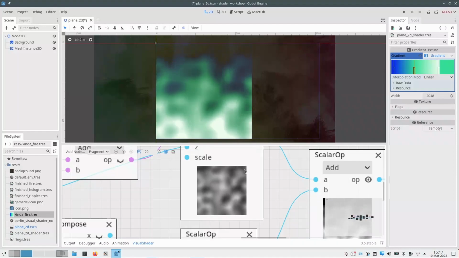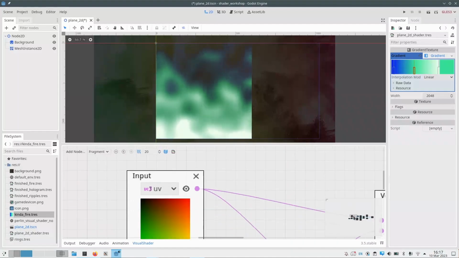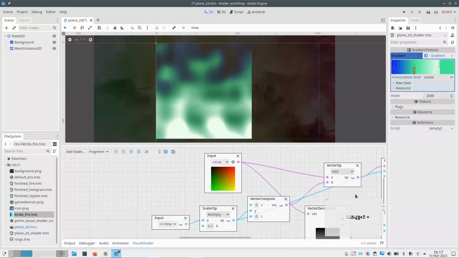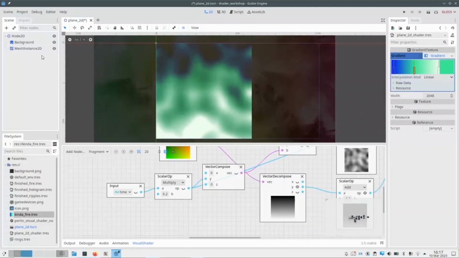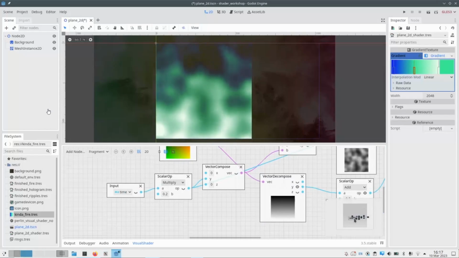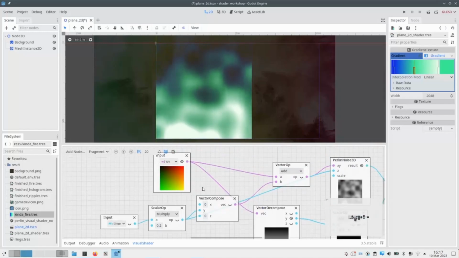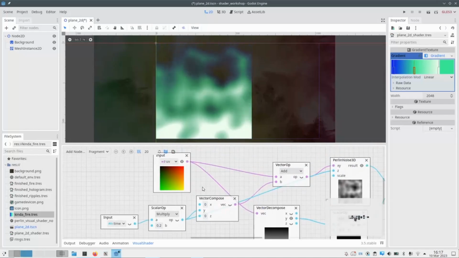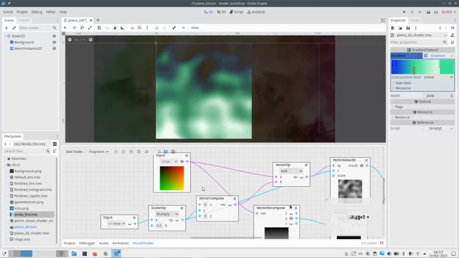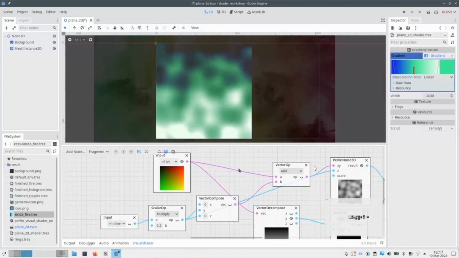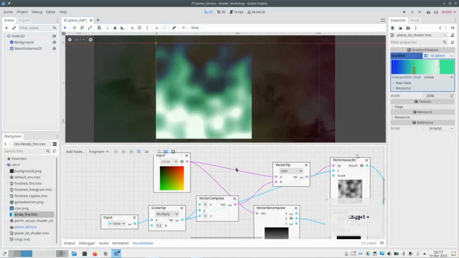And that is the conclusion of the fire effect. If you want, you can tweak these things to have it go faster or slower in different ways. You can have different speeds for the warping effect versus for the shifting effect. You could also add some shifting back and forth like with the hologram to make it look a little more windy. One of the other really useful use cases of Perlin noise is to distort an image. So just like we used a sine function to distort an image in the hologram case, you could use the output of a Perlin noise function to distort an image, and you get this kind of mirage effect.